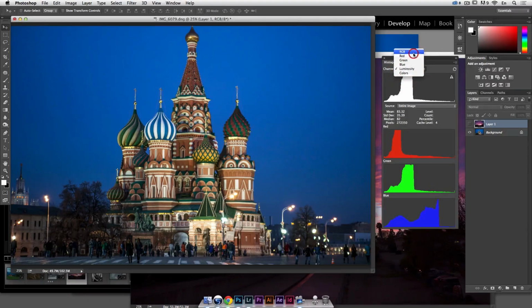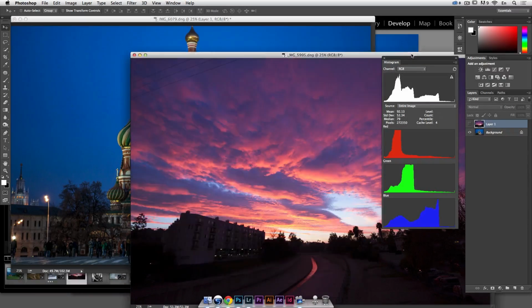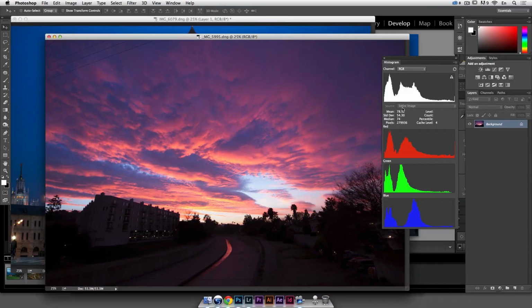And this works as well in RGB, same difference. So here I have 10,000 in this area, and you see there's very little information in the highlights. Okay, and if I go to this image over here, I see the same thing. I have a lot of information in my shadows. That's all the bottom part.